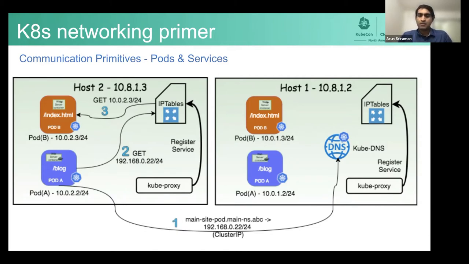Now, if pod A or the blog app wants to talk to pod B or the index app through the service, assuming there's a service that's backing this app or index B or pod B, how would it look like? So the first call would be to CoreDNS to get the DNS resolution. If you're doing an HTTP GET using the service-discovered DNS address, then you'd need a cluster IP.